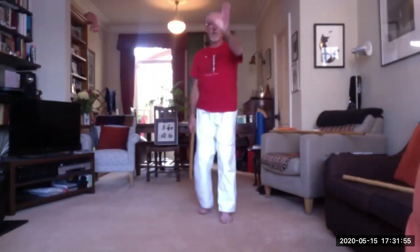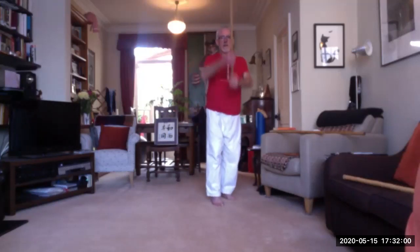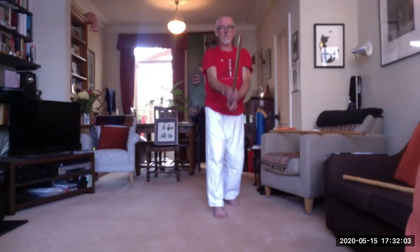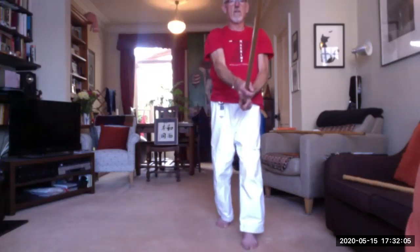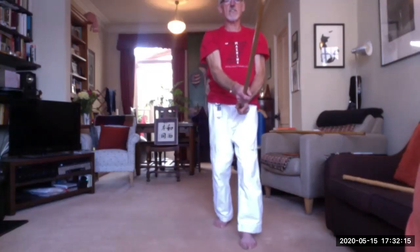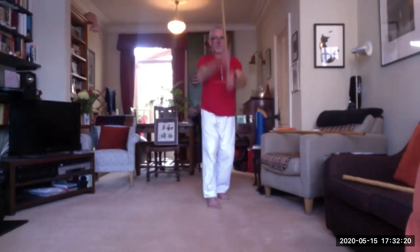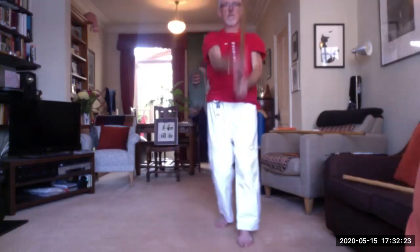Okay, right. We're going to do a couple of minutes of uchikomi with the sword now. We've done uchikomi just entering on its own. Now, without hitting lights, we're going to slide forward and cut, step forward and cut, and then slide back and cut and step back and cut. So slide forward, step forward, and the third cut, actually just slide back first, then step back. So slide forward, step forward, slide back, step back.